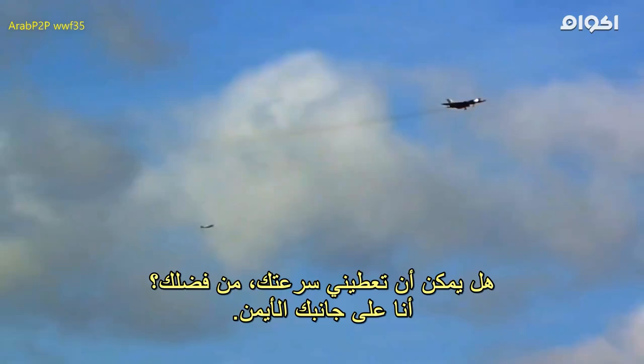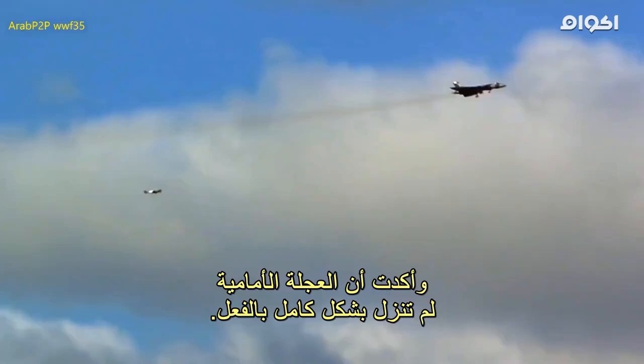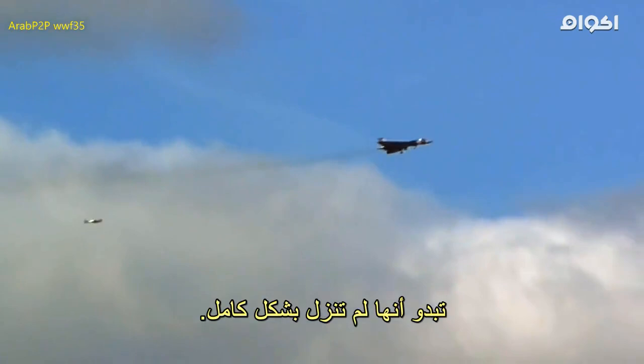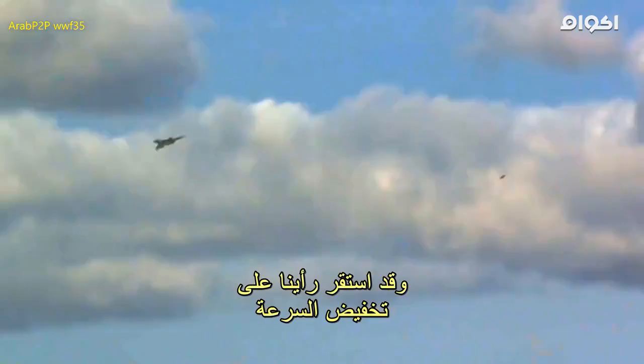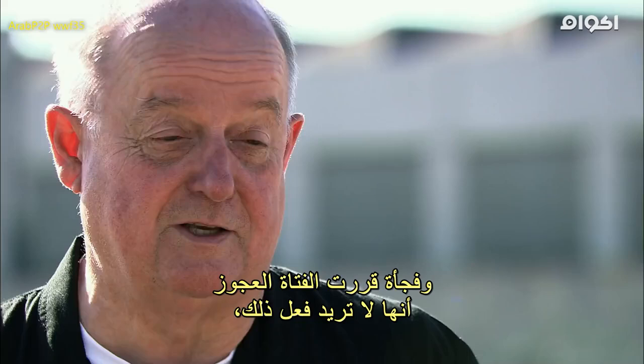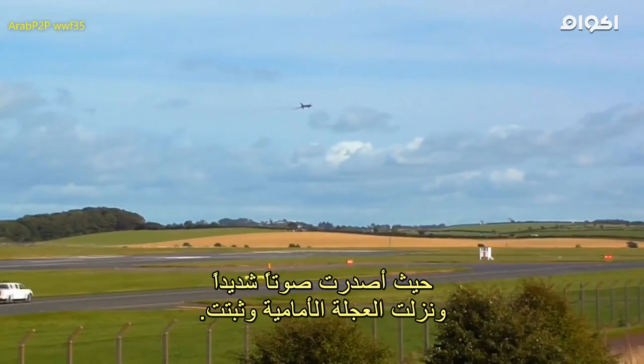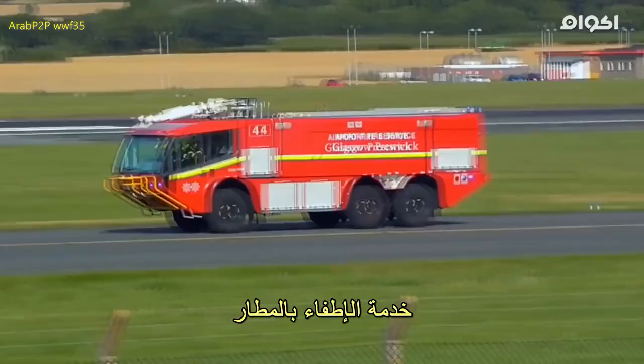Can you give me your speed, please? I'm just on your right-hand side. And the Spitfire came up, flew alongside and confirmed that the nose wheel was, in fact, not fully down. It looks like it hasn't descended fully. We've just kind of settled to go out to sea to blow the gear down, and suddenly I think the old girl decided that she didn't want us to do that, and with a big clunk, the nose wheel went down and locked. Vulcan, only 3-0, clear to land.